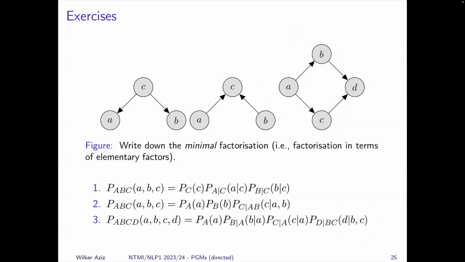Yeah, so with a little bit of exercise, you get a handle of it. It's relatively straightforward to look at the graph and figure out what the elementary factors are. Once you know the elementary factors, you know their types. The subscripts are telling you what the types are. And if you inspect the types of variables you have, you will figure out the size of those tables.